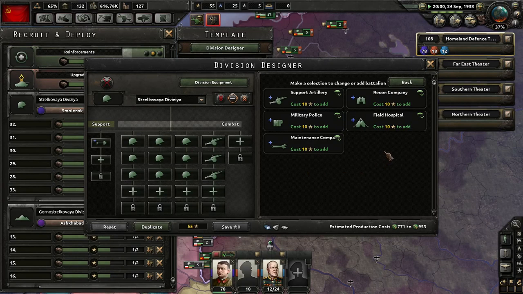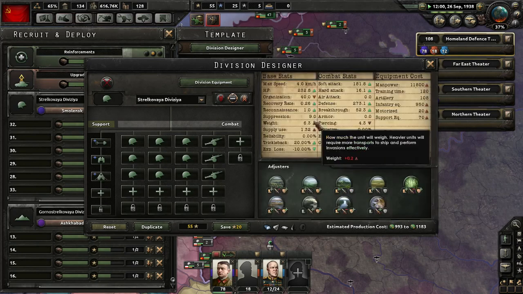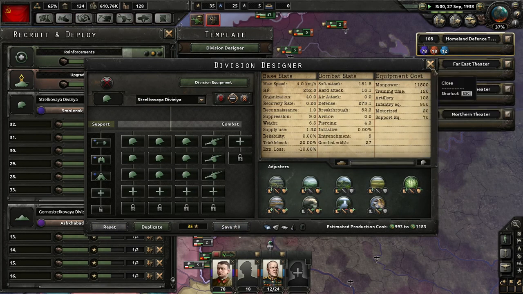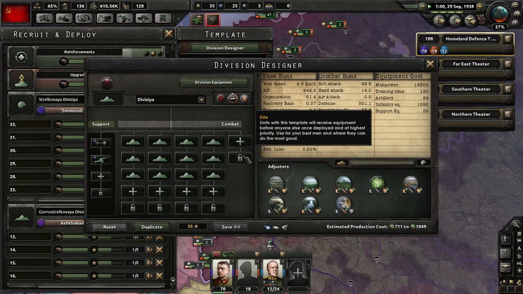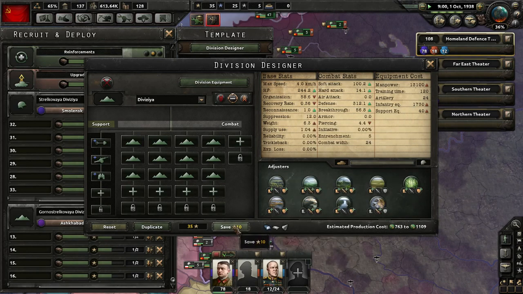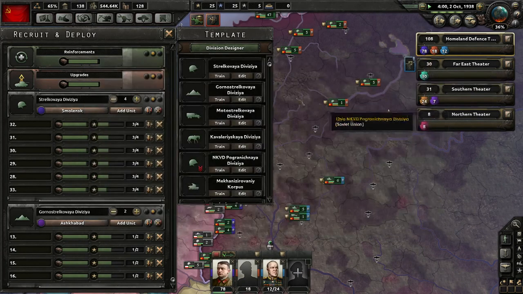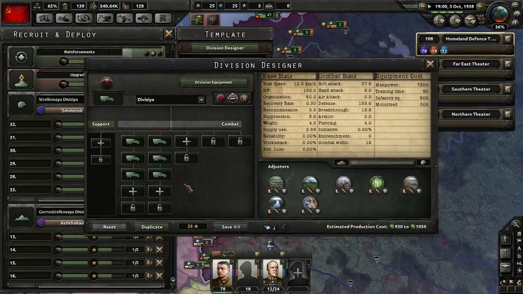But since we have some excess experience, we can have a look at our divisions. Now we have a few more support battalions. We can add a recon company and a field hospital to our infantry. They require more trucks and supplies. This is fairly strong, but I think we'll still add a recon company. As I said, we will wait with these until we get our lovely Katyusha trucks, and then we can add into this and start building some of those.